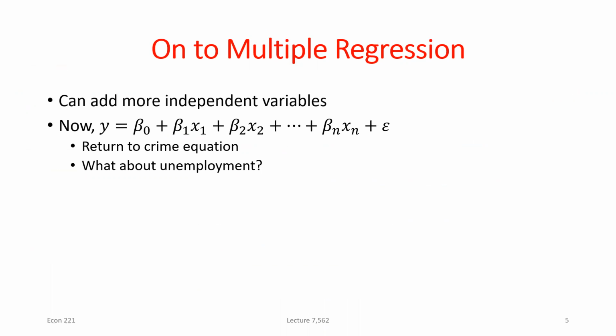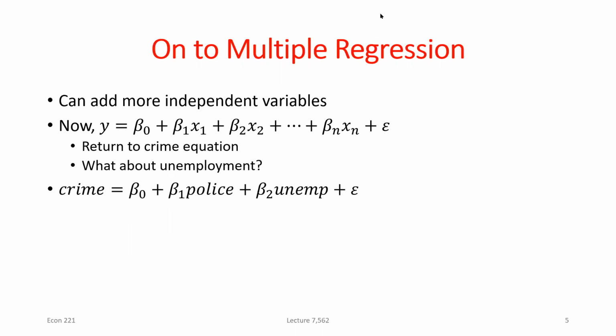We then started to talk about multiple linear regression, where I can include several variables on my right-hand side. So I'll show you how we do this in Excel today, and we'll talk about the final topic that this brings up, which is, let's say I was to estimate this regression of crime. I want to predict crime. I'm going to try to use police force expenditures and unemployment to do so.